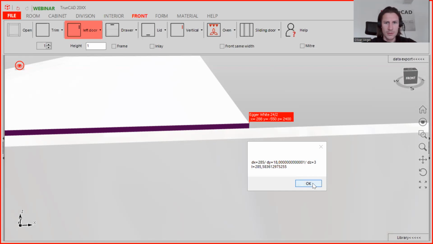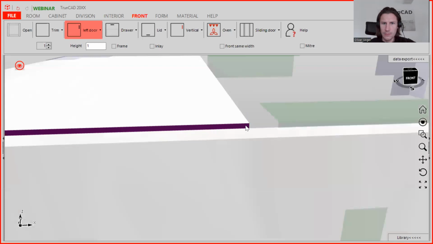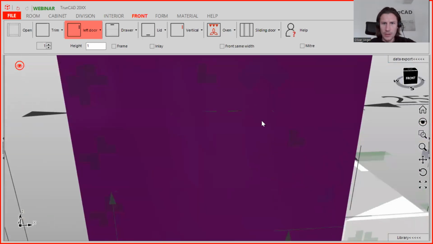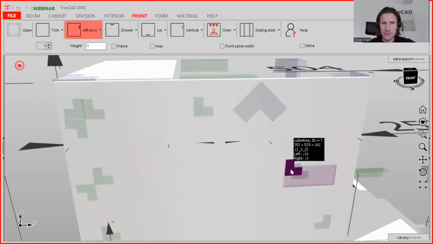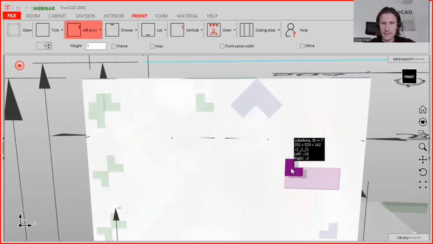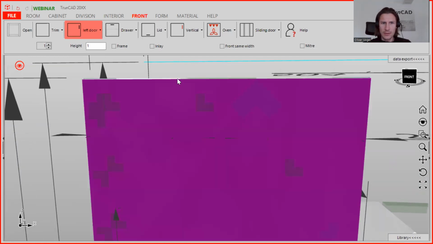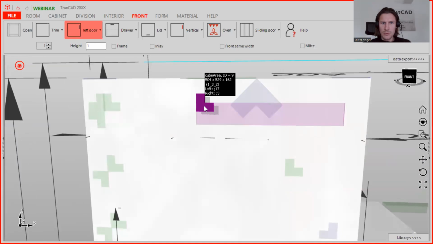So it's 282. And when we have done this, we check the size of this area, and it's 252.